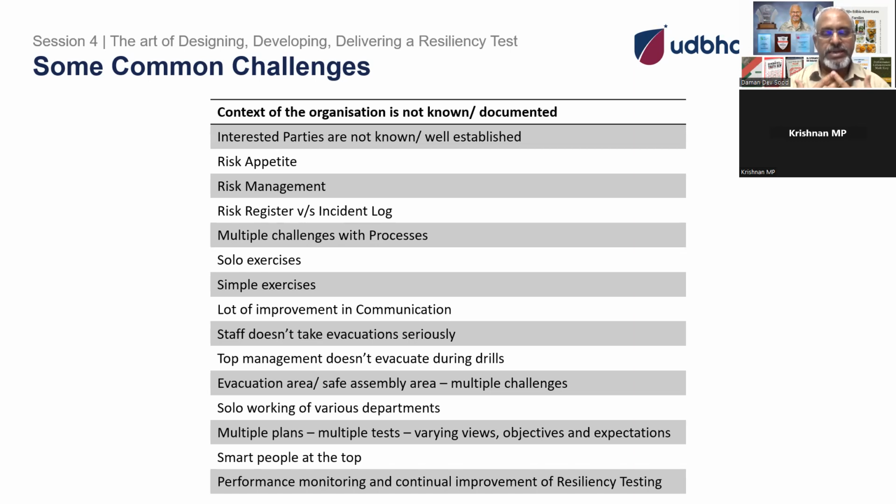Similarly, risk management. What I've found is that risk champions have not been trained well, have not been trained formally, due to which the work is impacted, whether you're maintaining a risk register or an incident log. When I ask, do you have a process, people do not understand what process means: having a process documented, reviewed, approved, maintained, up to date. Then organizations continue doing simple exercises.